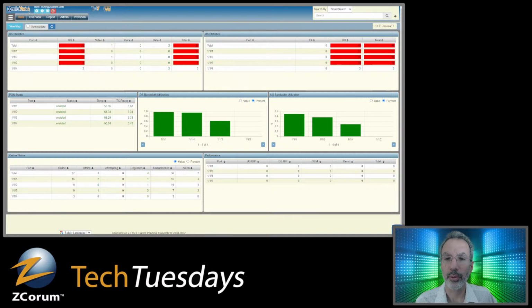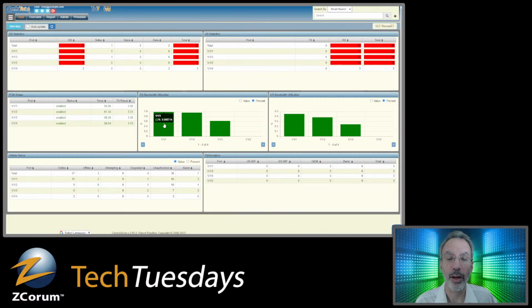So this obviously stands out right away. I can see it's green. I see no problem. It's always defaulted to the percent here, so I'm looking at a percentage of... I'm actually pointing around on the wrong screen here. I'm realizing I'm pointing around the screen I'm looking at and not this. So let me go back there. So again, I've shown this panel and this panel, and then last week I showed this panel on your PON status, the temperature of the lasers and the transmit power. And then I'm showing this panel today.